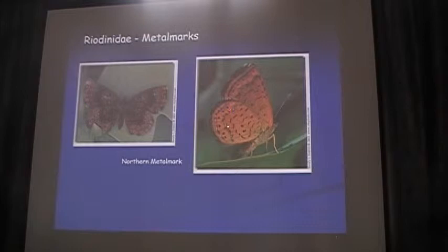Out west, there's a whole suite of different species of metalmarks. There are many, many different species out there. In the eastern United States, we just have a few species. There's a swamp metalmark, and there's another metalmark sort of in the Midwest. They're small. They feed on a little plant, one of the pussytoes, Senecio obovatus. I can't remember the common name. It's a little thing that occurs on rocky, sandy habitat. Sexes look alike. They don't have the white ring around the eye, which separates them from the gossamer wings, but they're quite similar to them. They're little tiny ones.